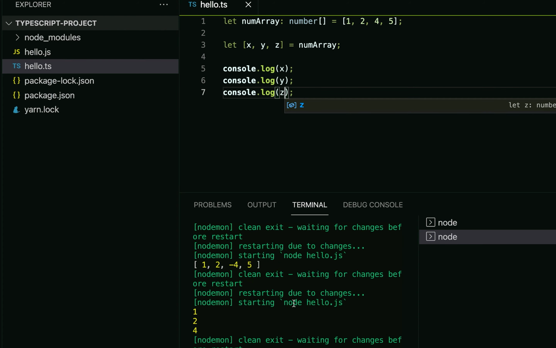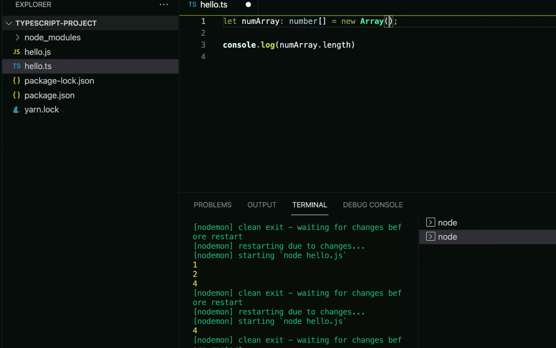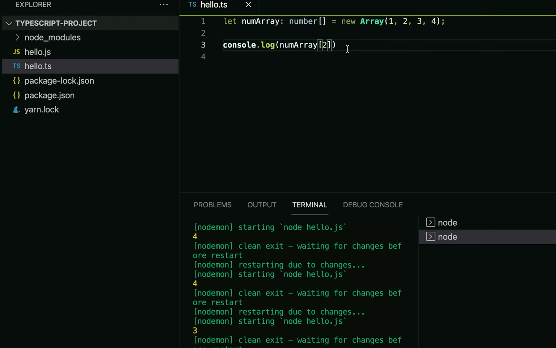Similarly, I can also pass the initial values of the array like 1, 2, 3, 4, and here if I print index 2, then it will print 3. It's not the second element, it's at index 2, that is the third element.